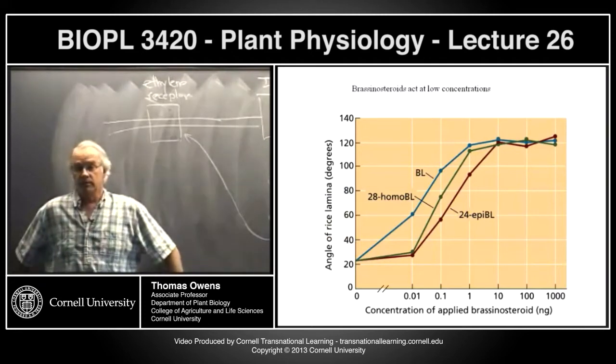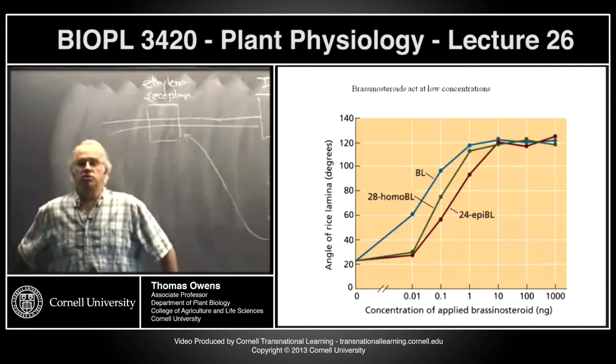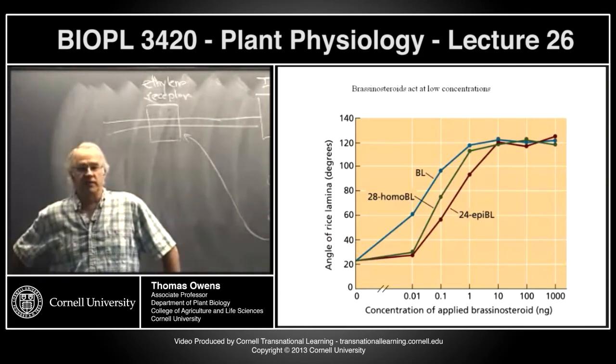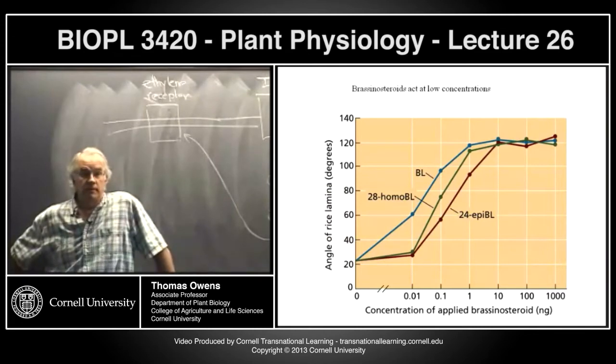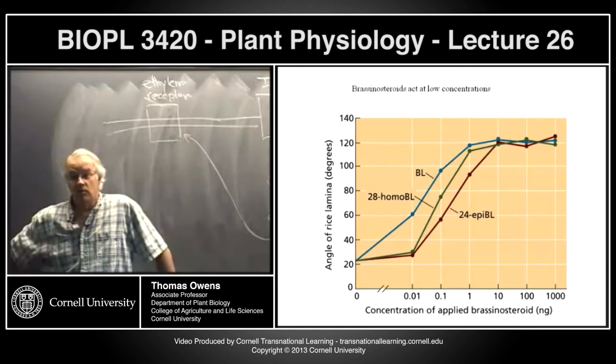I guess my question was, how do you know that it's the ethylene receptor that is being regulated, not some sort of... That's a good question. What would you do to ask if it's the ethylene receptor or something else in the ethylene pathway that's being regulated? Is that what you're asking? What would you do? It's a good exam question. What would you do? Somehow label some product.